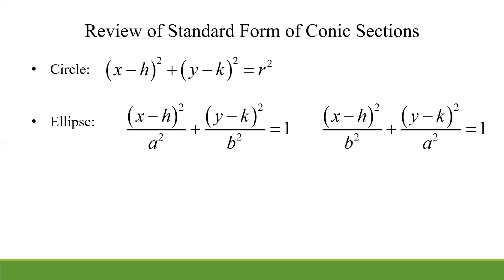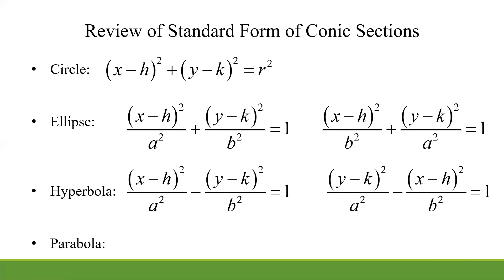And I'm not going to go through all the different attributes. I'll post links to the different videos for the last few weeks down in the description, but that's your circle and ellipse. There's your two equations for the different hyperbolas, whether it's going horizontally or vertically. And then of course, we had the parabola, which the y equals was an up or down parabola, and if it was x equals, it was a left or right parabola. If you want to take a picture of this or jot this on your paper, it is something you need to be able to recognize kind of which one is which.